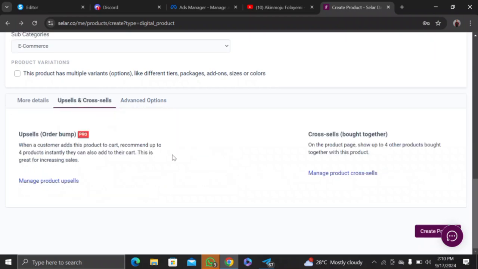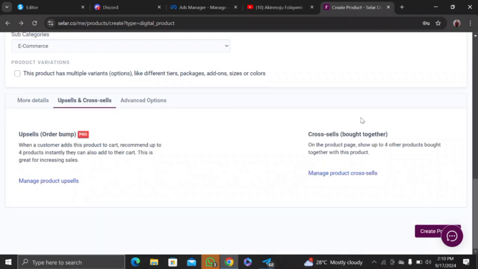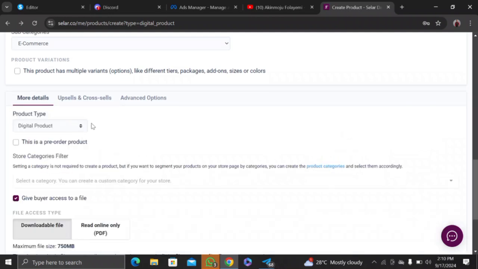So upsell, that means if you have a different product that comes, this probably mostly works for physical products, but there are some digital products that come in handy. It's eight other digital products. That is where you use this upsell, I mean the cross sell itself. Upselling is you having something after you sold something, you sell them another thing.